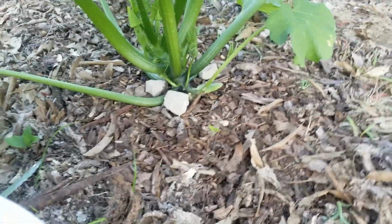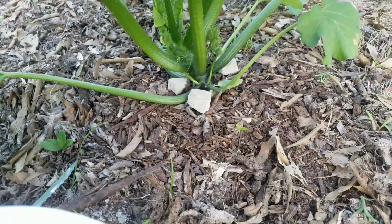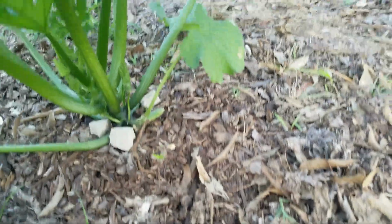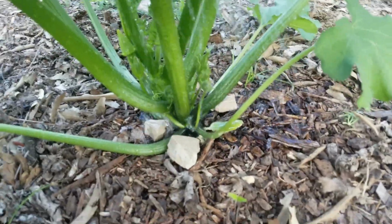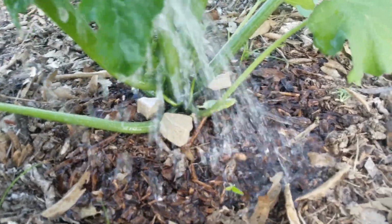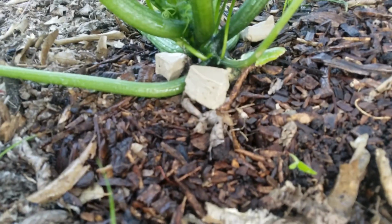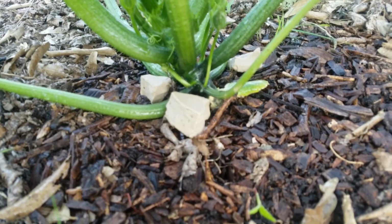Well, that's because when you go to water squash plants, the squash bugs hate the water. Here I'm going to water it right now. And you see how the water just goes right over the rocks, and they don't dissolve, only a little bit.